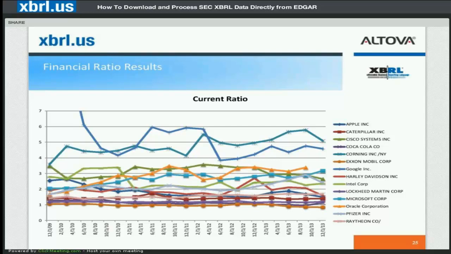The benefit here is that the data is freely available from the SEC, and all it takes is a couple of tools to process it and extract the information. And by looking at the raw data in the form of the XBRL filing itself, rather than at what Google Financials or Yahoo Financials does with the data, you have a little bit more insight into how companies are reporting it.